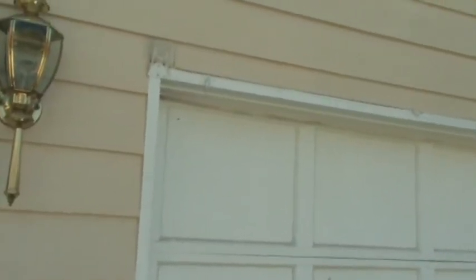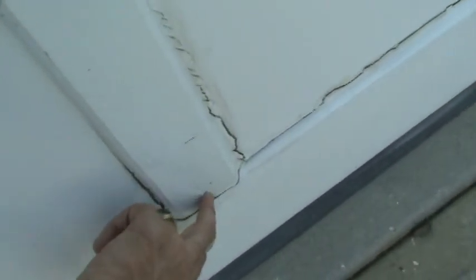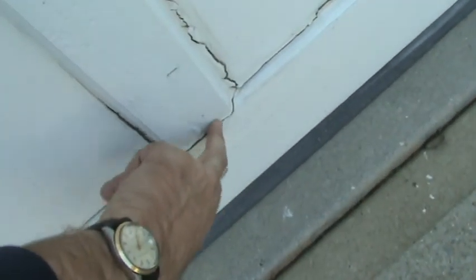This house was built with masonite siding, which is a composition, and just a lot of things that they never maintained on the house, or they weren't done right in the first place. We're looking at the garage area right here, and because it was never caulked and painted properly, like in this area right here, anywhere you see black on a house is a bad thing. It's not your friend. It's going to cause rot. It's going to cost money. And you can see that wrinkle right there where my finger is? That's ready to go through and needs to be repaired. So we'll actually caulk and repaint this thing and save most of the repairs.